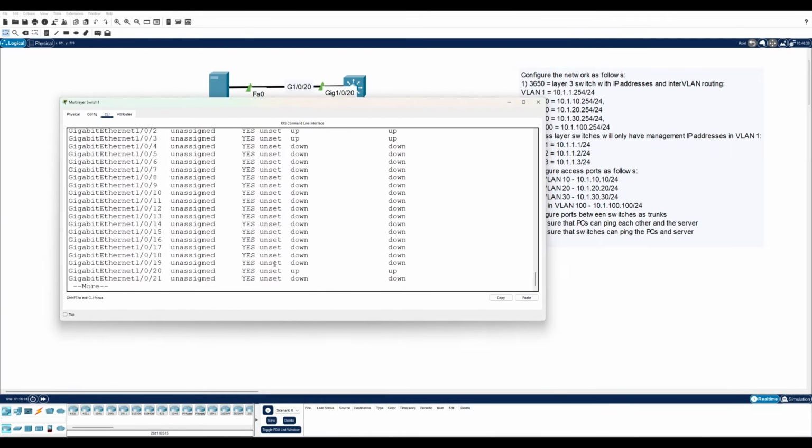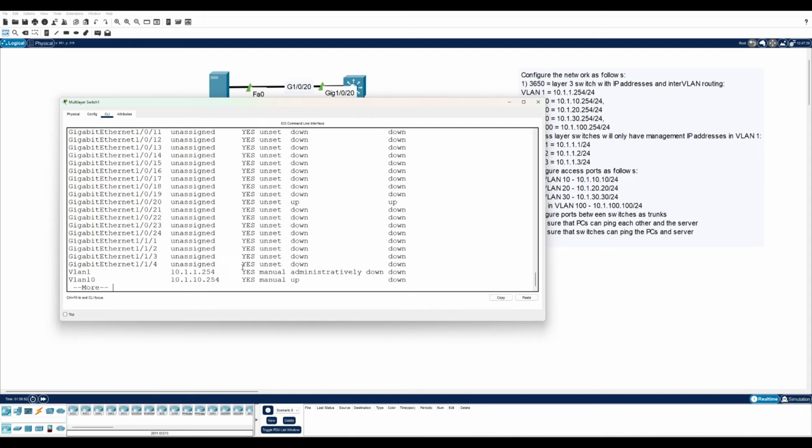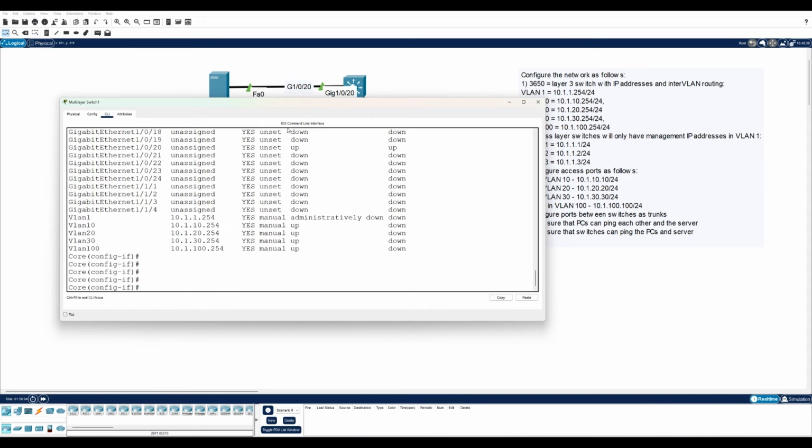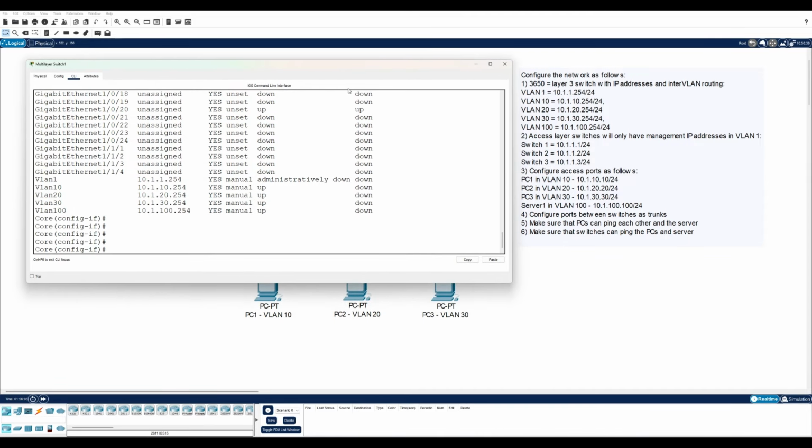Let's see, what is it that I wanted to show you? Okay, so here we go, VLAN 1 on this core switch. It has VLAN 1, VLAN 10, VLAN 20, VLAN 30, and VLAN 100. So that's done. We got that done.